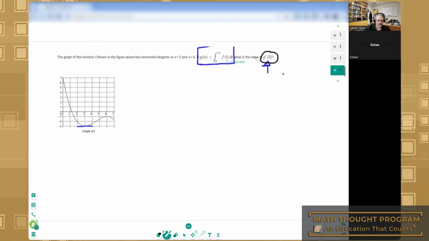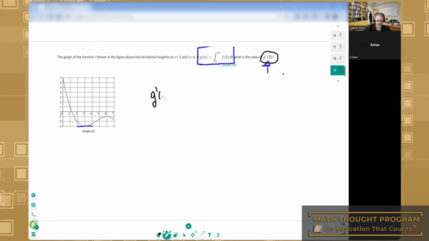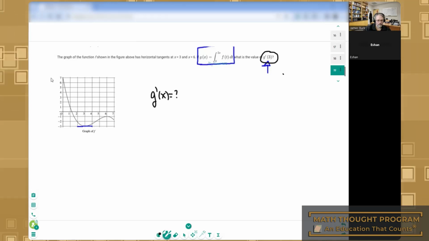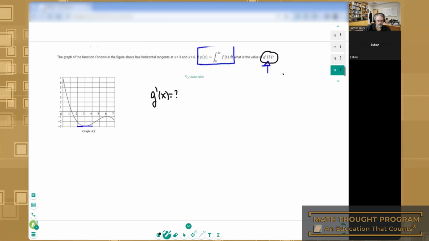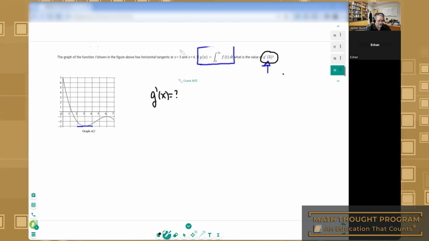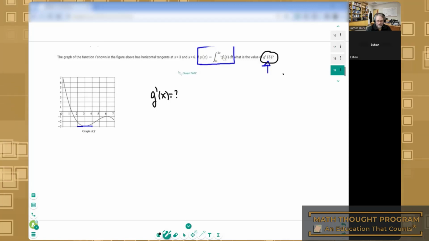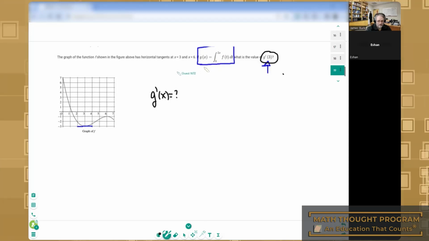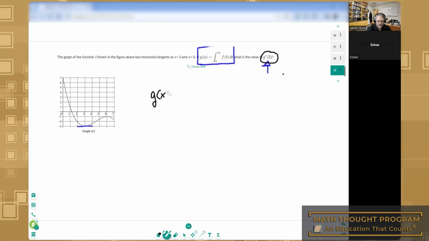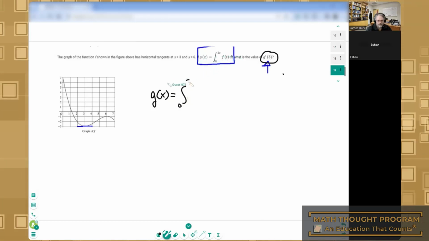Okay, so if this is G, what's G prime? That's your first objective. So G is the derivative of F. And then, well, you don't want to think of it as the derivative. G is the integral of F at these endpoints. So it's a function. So this right here, this is literally the G function. It's just expressed in terms of integration.